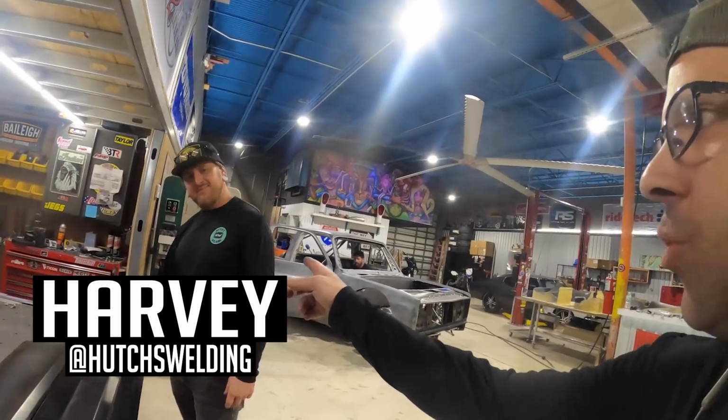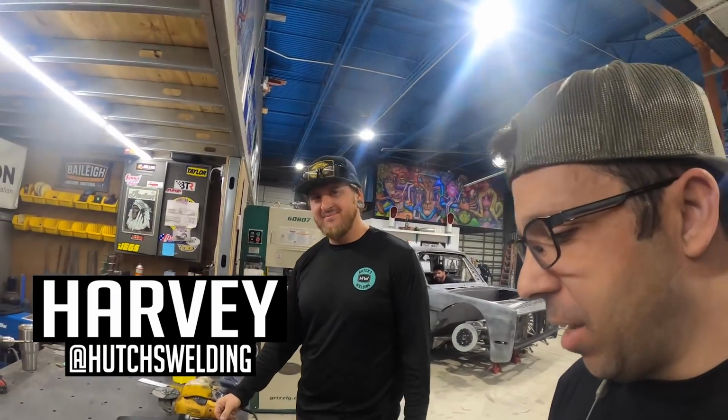All right, so now that our handle's been swapped, we got Hutch from Hutch's Welding. We gotta bring in the big guns today to be able to do this light bar. What we're gonna do is we're gonna actually do an LED light across the back of the tailgate so that it has that really modern futuristic look. We are going to be cutting up our AMD tailgate so we can make room for our tail light.